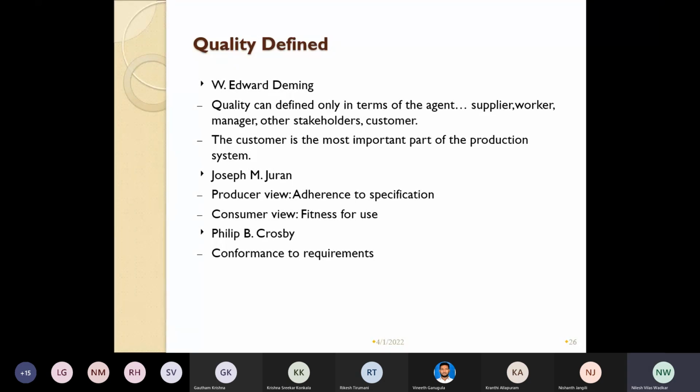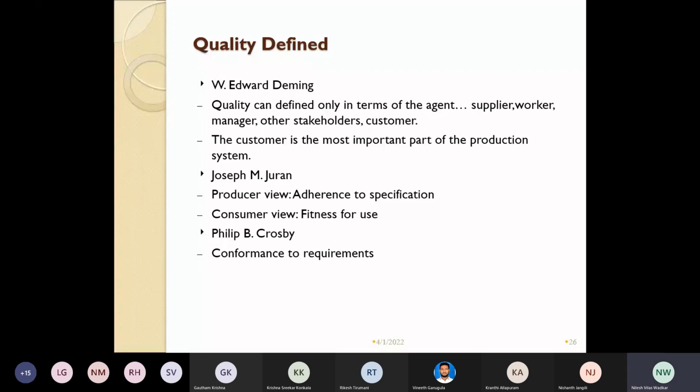It should be a reasonable price, and it should be tasty, or it should be a quality product. So the producer's point of view is that the product should meet its specification. I repeat, the producer's point of view.